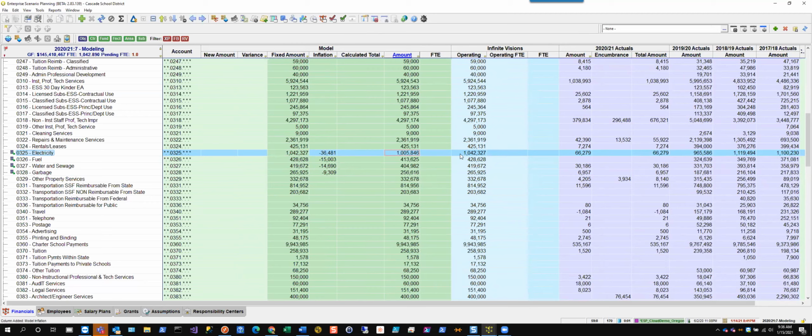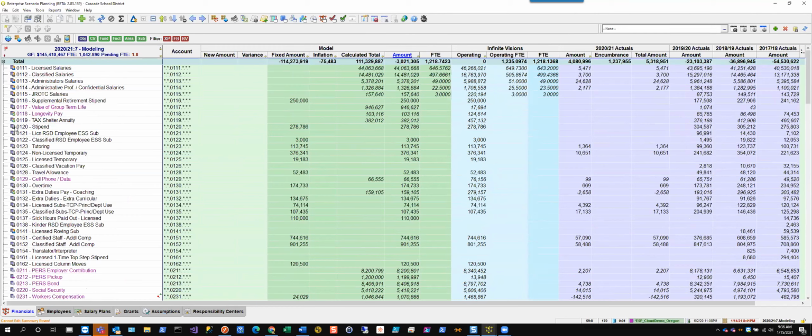We said the source account was operating, take 3.5% off of that, which is this amount, for the total amount of that. So that's what the inflation column does. And you can do that with any objects you want to over on the assumptions. If you have a group of objects you need to do something to, you can do that.